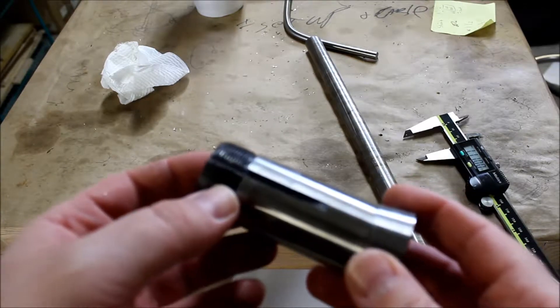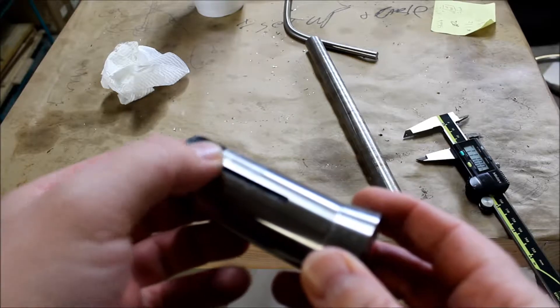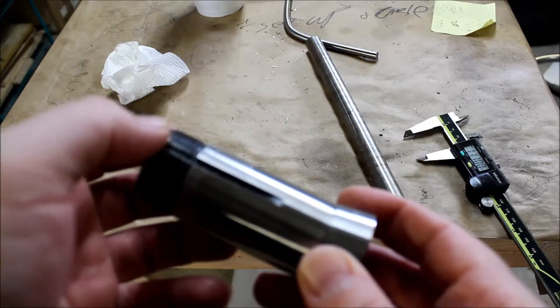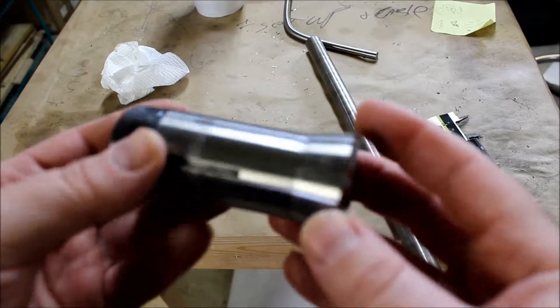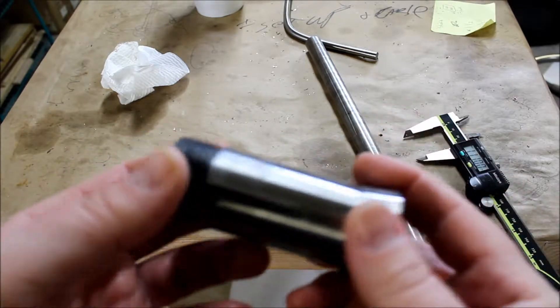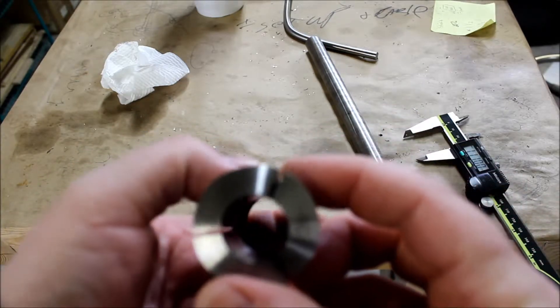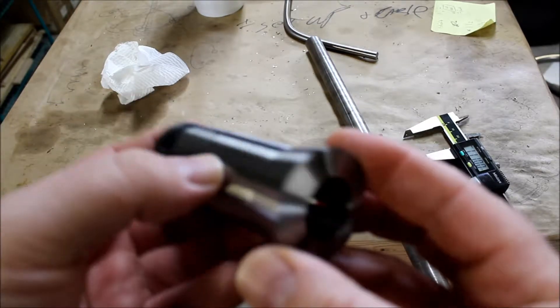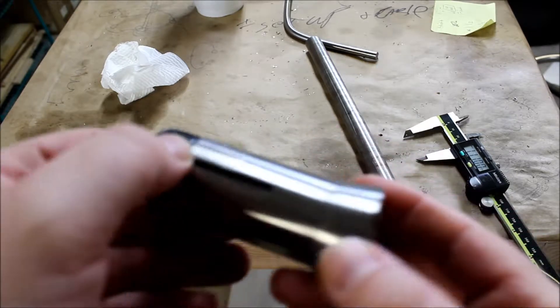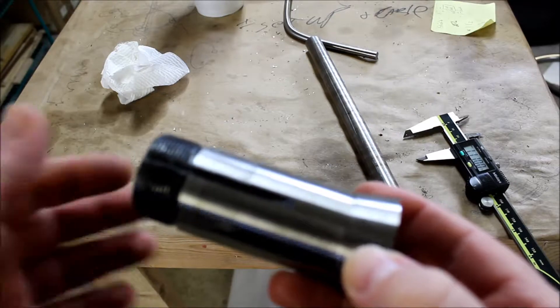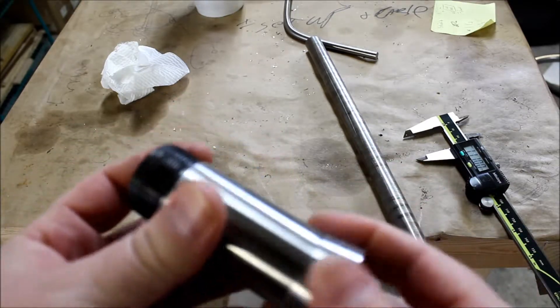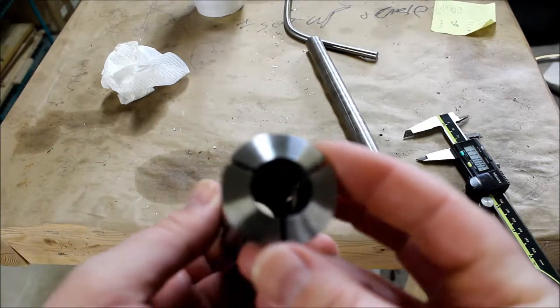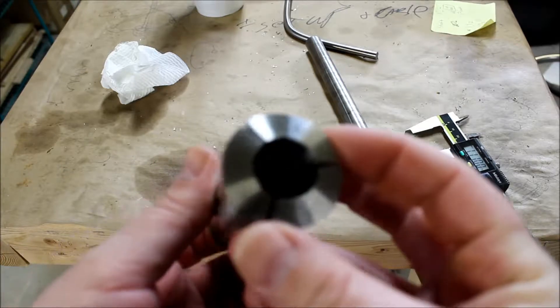Another problem which I'll try to get on video but it's going to be hard is this little groove that's ground in here. There's burrs and all kinds of problems, so this doesn't just easily slide into the collet and into the spindle itself. Because there's a little pin obviously that rides in here to align everything. And it gets caught up and hung and doesn't want to go on. And that's not just on this collet, it's on several collets. I bought a whole collet set Tormach branded and had a ton of problems with most of them.